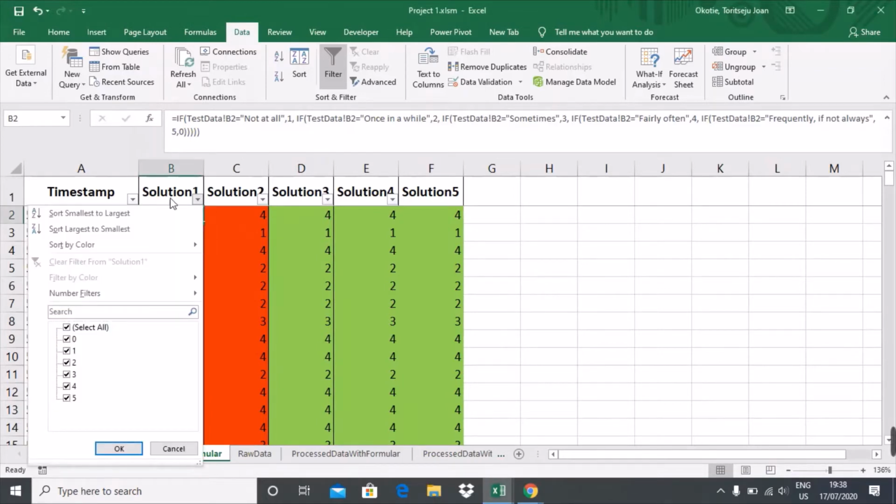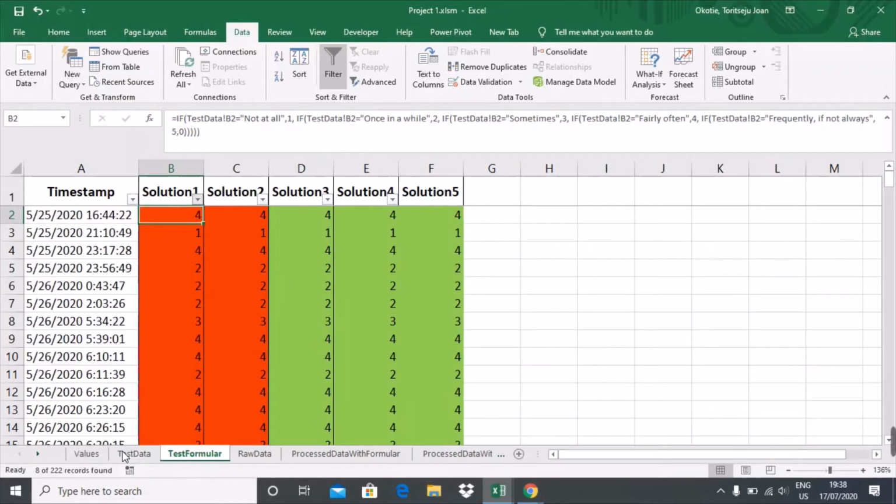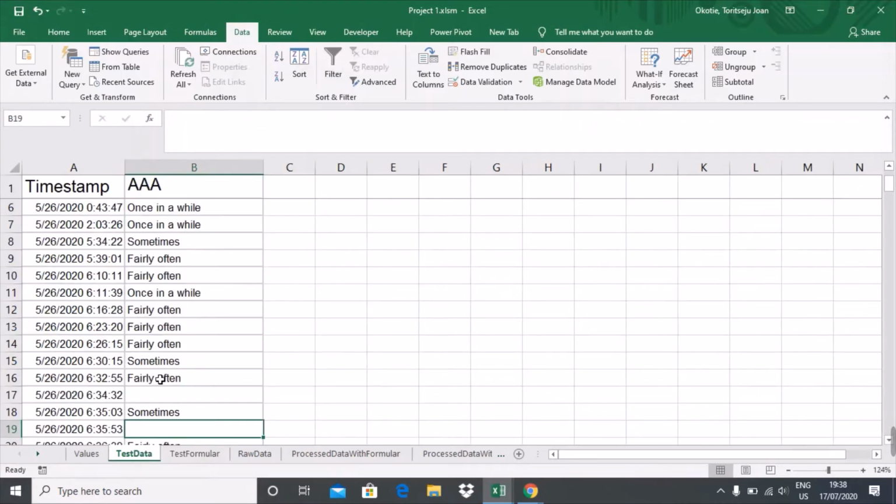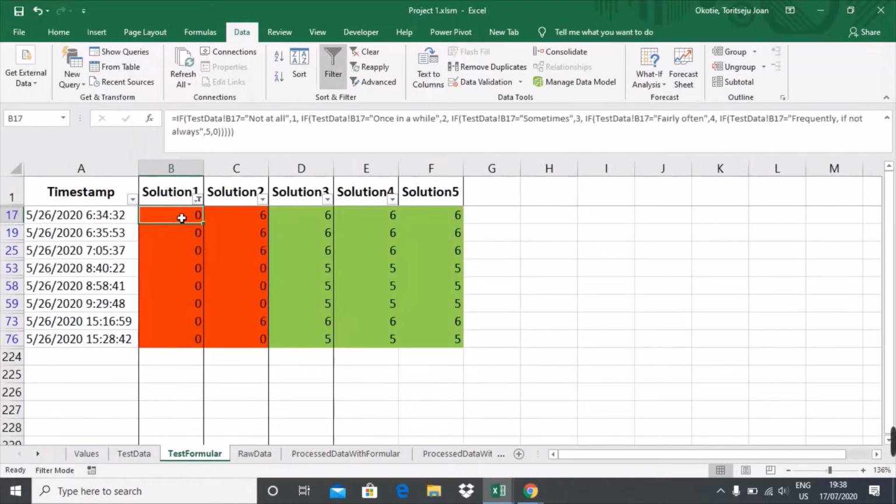Filtering solution 1, I see 0. Checking row 17 on the test data sheet, it has space. 19 also has space, and on the test formula it's also 0.